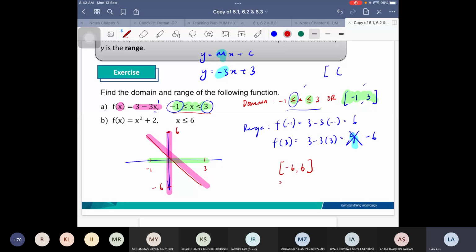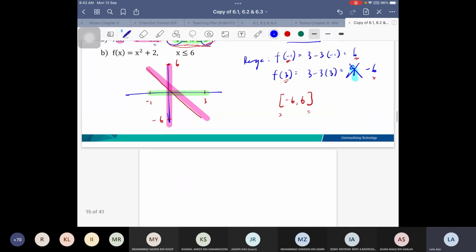So kenapa saya pakai simbol termasuk? Sebabnya bila kita ganti nombor ni termasuk, automatically yang ni pun nombor tu pun adalah termasuk. So range dia adalah daripada -6 sampai 6. So kita boleh je ganti nilai satu-satu. So 3, 2, 1, 0 and so on, tengok nilai dia berapa. Tapi kalau nombor dia sikit tak apa. What if kalau range dia daripada 1 sampai 100, takkanlah nak ganti semua nilai daripada 1 sampai 100. So that is why the easiest way untuk cari range adalah dengan menggunakan graph. You lukis graph, you identify. So graph tu di cover daripada mana sampai mana. So that is going to be your domain and range value.